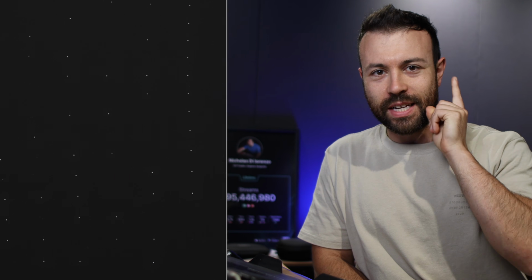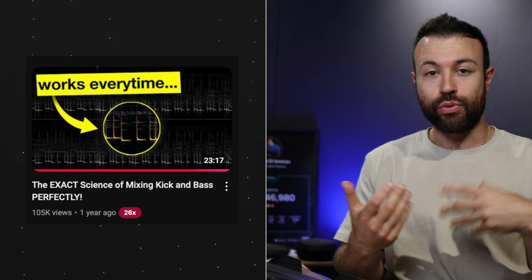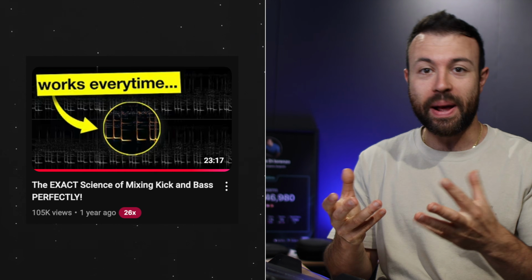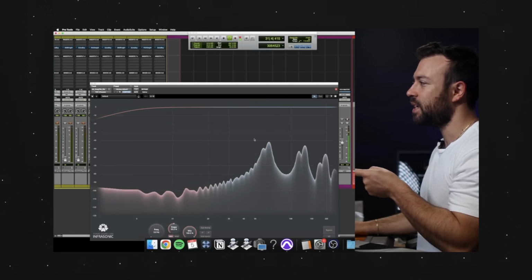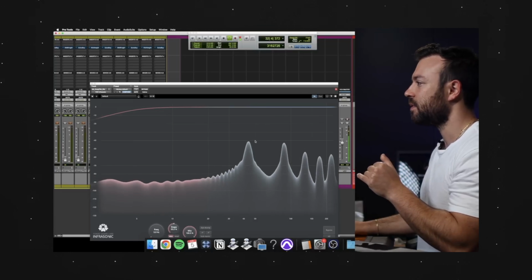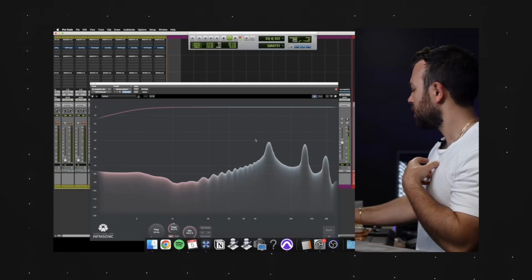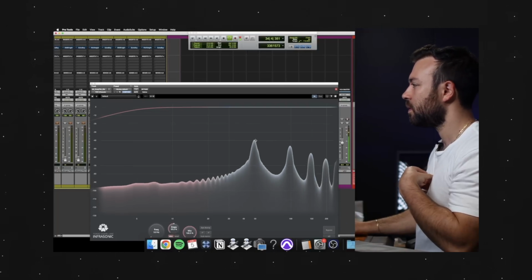In this video I posted last year, I was showing people through how I level my kick and my bass using a plugin I was using at the time, Infrasonic. I'd place an instance on the kick, an instance on the bass, find the fundamental peak value, and then level them accordingly. 2 plugins, back and forth, a lot of work. Now I have one which covers all the bases, and I'm going to show you exactly how I set up my kick and bass using it.